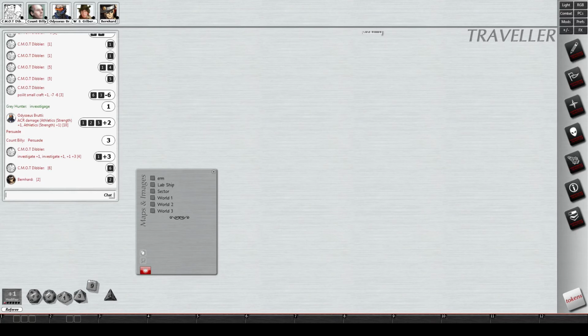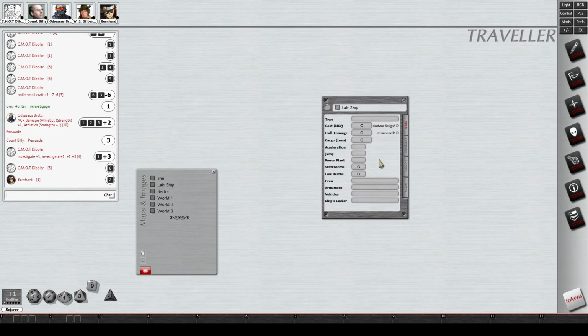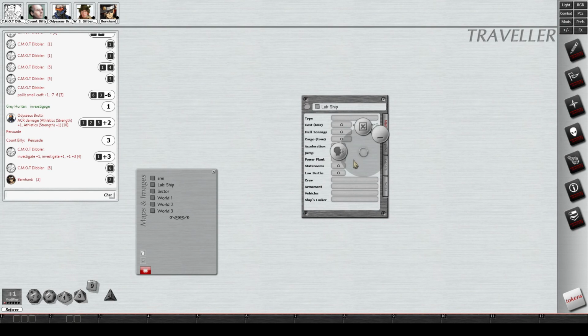Alright, so we gotta pick out our ship, boys. Almost certainly going to be a lab ship. I will allow you to make some modifications to it, though, if you want to. Will you allow us to put as many missile racks as we can, and then fill them with nukes? We don't need to do missile racks. God damn it. They are science nukes.